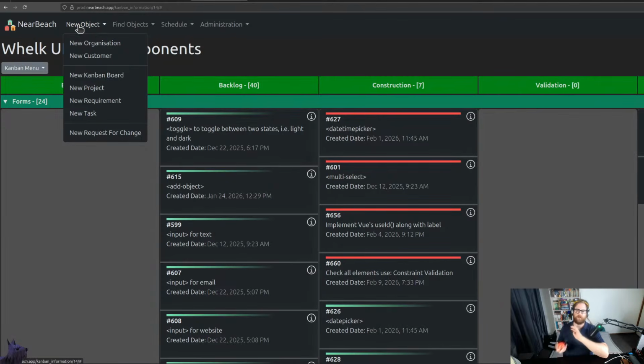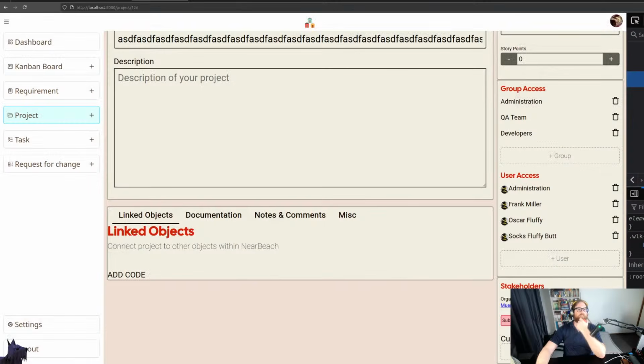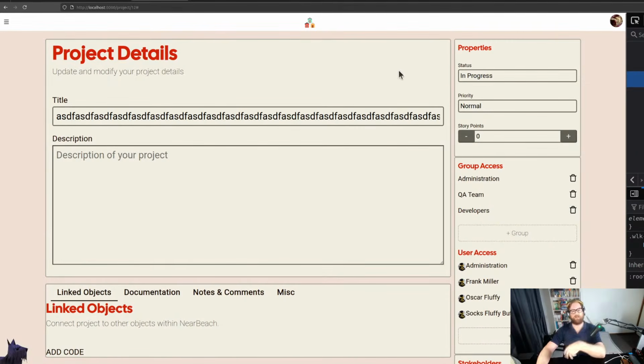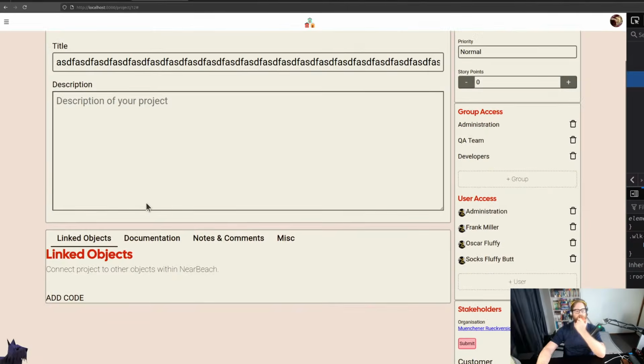We are currently doing a massive refactor of NearBeach. There's just a lot of technical debt in there, a lot of things I've learned over the years where I'm like, you know what, I can build this better. So currently doing that. My weakest point at the moment is design, and we're doing it today. Ignore the fact that it does look pretty horrible here. There's a lot of things that I've got to change, especially around colors, sizing, and so forth. So yeah.